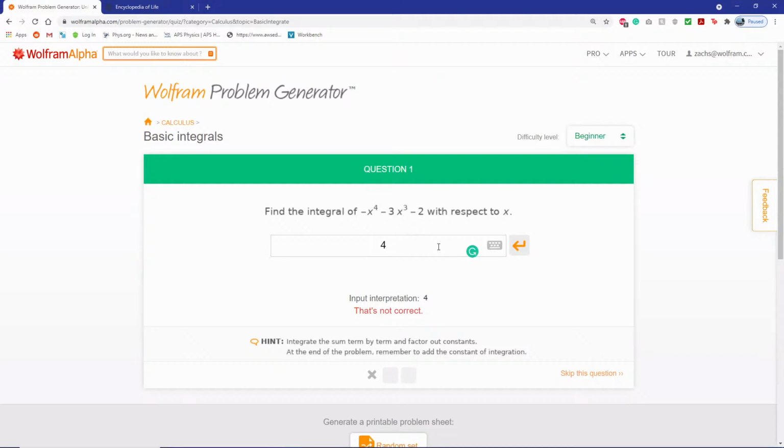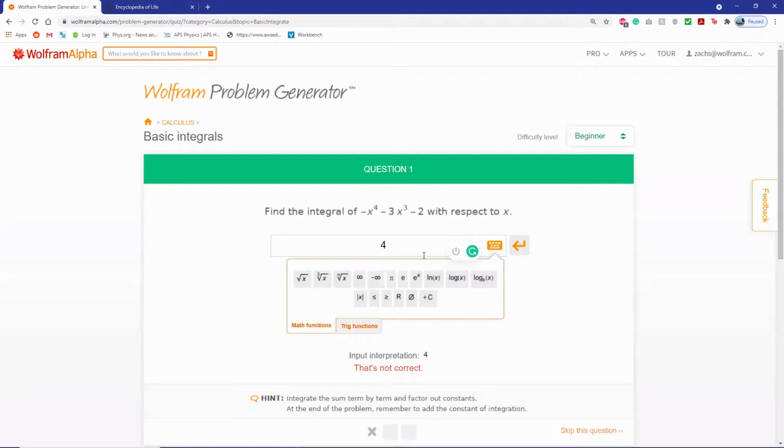What's great about these too is they're actually being generated by the computer. They're not questions that someone's written out and has an answer somewhere. The computer comes up with these questions, knows the answer, and asks you to figure out what the answer is. So it's great for practice. It's even great if you're a teacher and you want to assign your students some extra practice, go solve some integrals on Wolfram Alpha. Just a good way to make sure that you understand what's going on in your class.